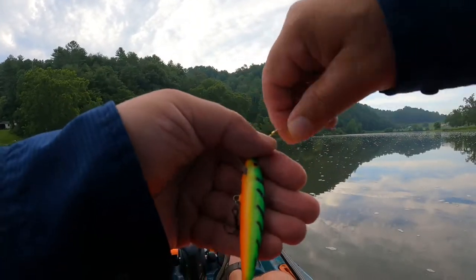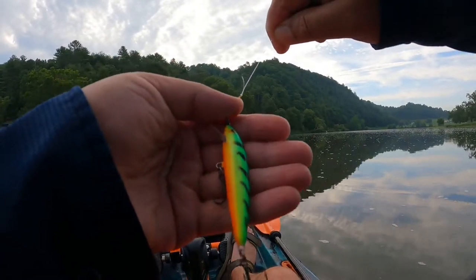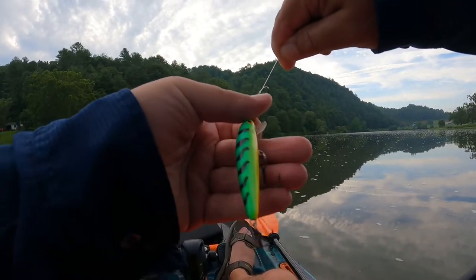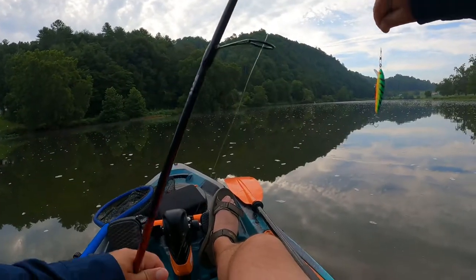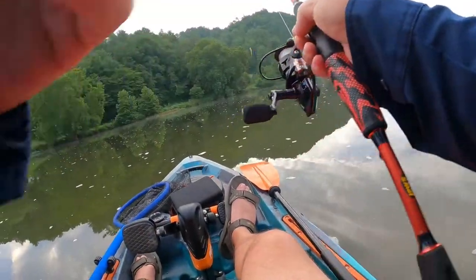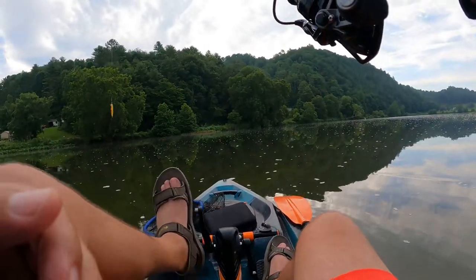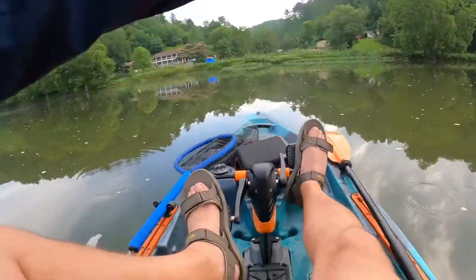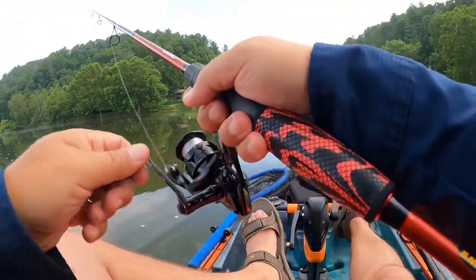All right, guys. Switching up to this little Rapala crankbait, little green, orange belly, little black pattern. See if we can make it happen. Should dive about 2 foot, 4 at the most. I like the action that thing's got. Good action.